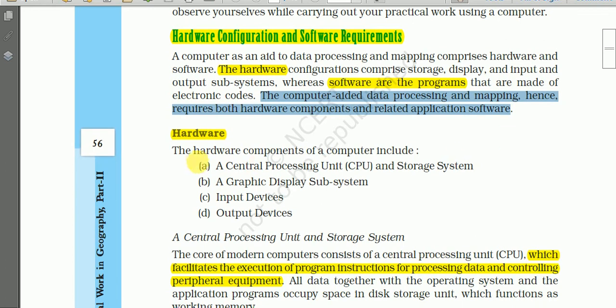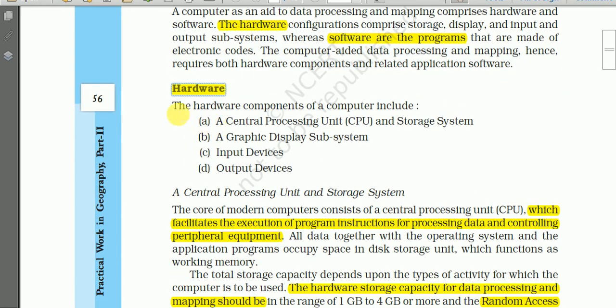So what are the hardware components? The hardware components of a computer include the central processing unit and the storage system, then a display subsystem, that is the monitor, input devices and output devices.